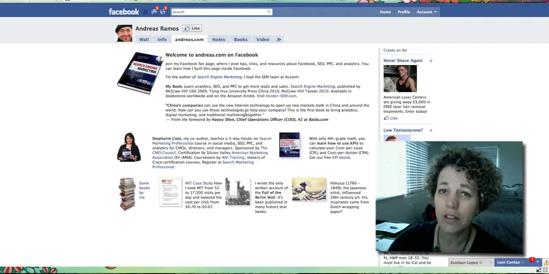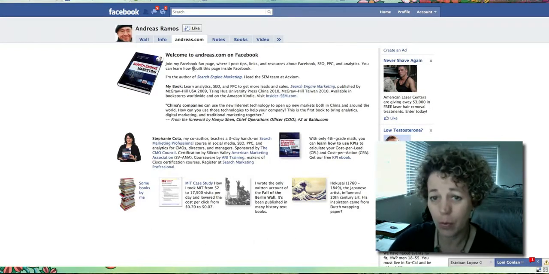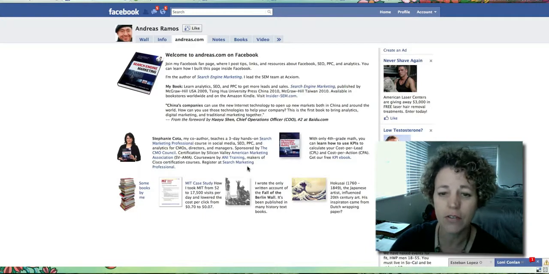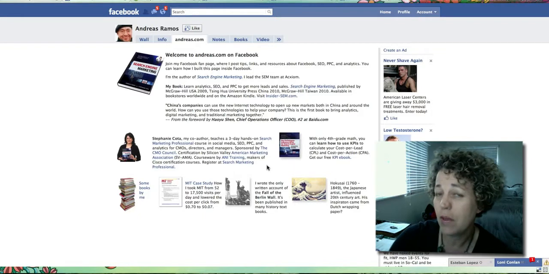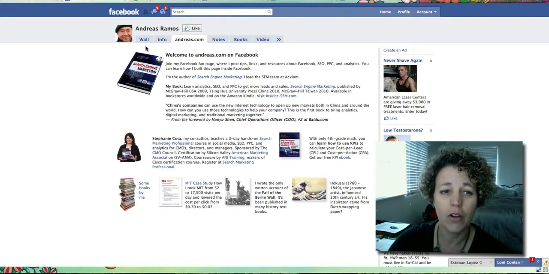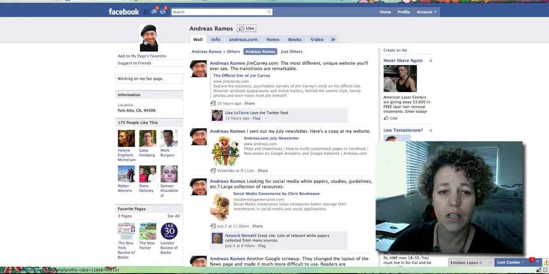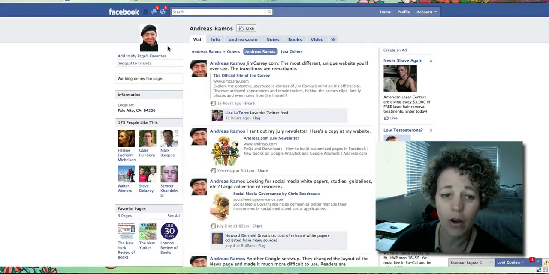Now here's one that's a little bit more basic. This again is a welcome page coming in, but all he is doing is just his name right there. It's pretty basic. He has a few different paragraphs and things like that. So that's his welcome page. Not really too interactive. He does have a lot of links to different things that he's doing. So this might be a better use for you and what you're doing. Let's go take a look at his wall there. He just has his photo. So you can see a pretty basic page.